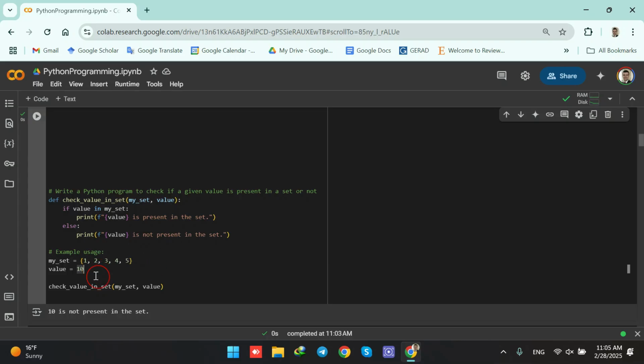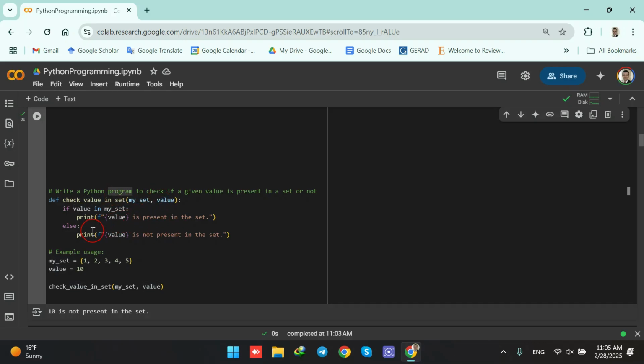In order to do that, I am calling a function called check value in set, and I'm passing 2 arguments. The first argument is my set. The second argument is the value that we would like to check its presence. We are defining our function using the def keyword. When this function is called, 2 arguments are there, my set and value.